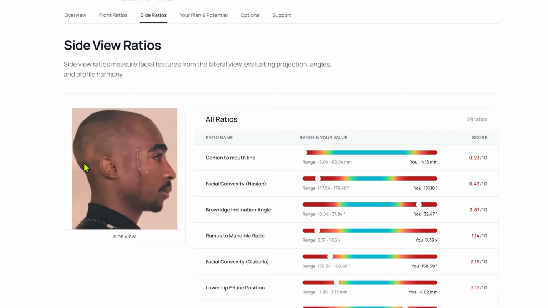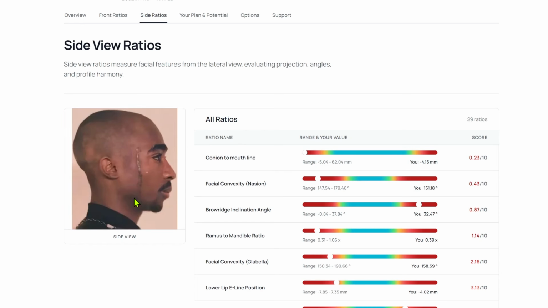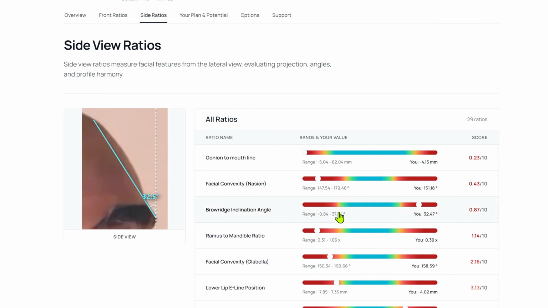Yeah, his head, this weird little alien-shaped whatever's going on here, that's probably the worst part. I mean, you could put this into an AI image editor and bring it back and you'd see how it would already look much better. The biggest thing that I see though is his recession on his lower jaw here, maxilla. We'll go over these. His gonion to mouth line is a 0.23 out of 10. That's from his recession. It's so angled down, and then his ramus is not very straight.